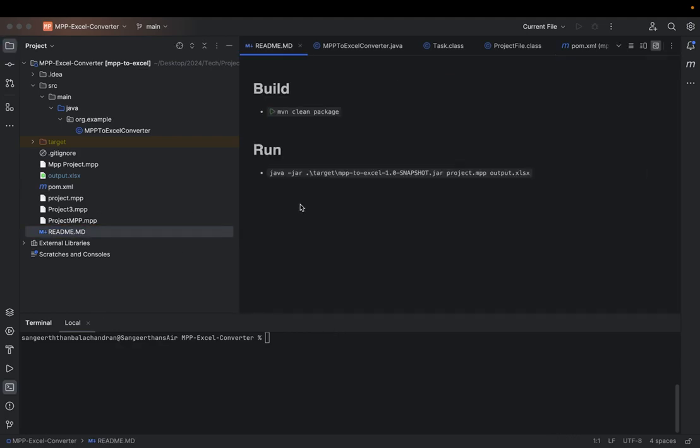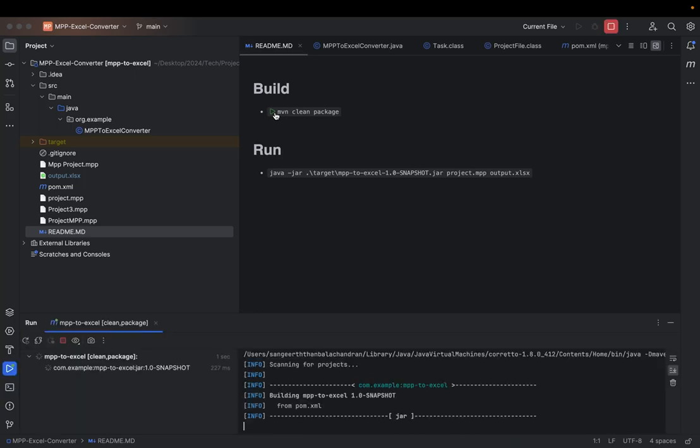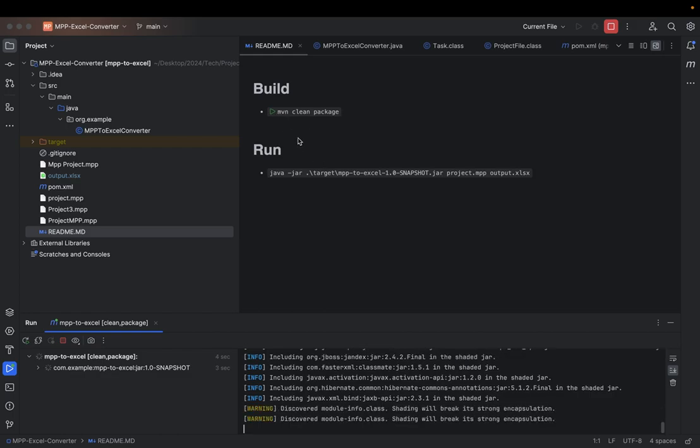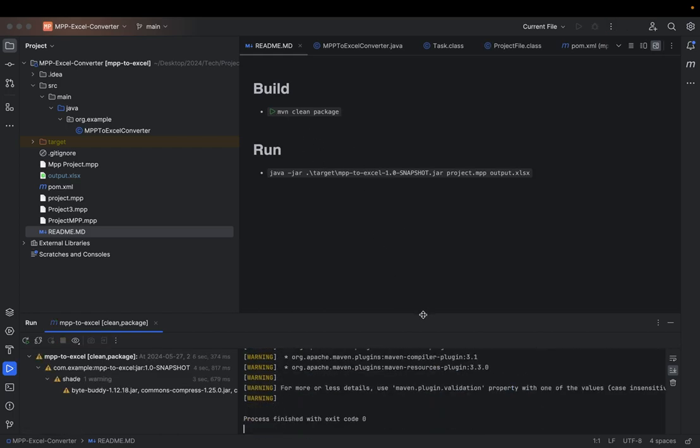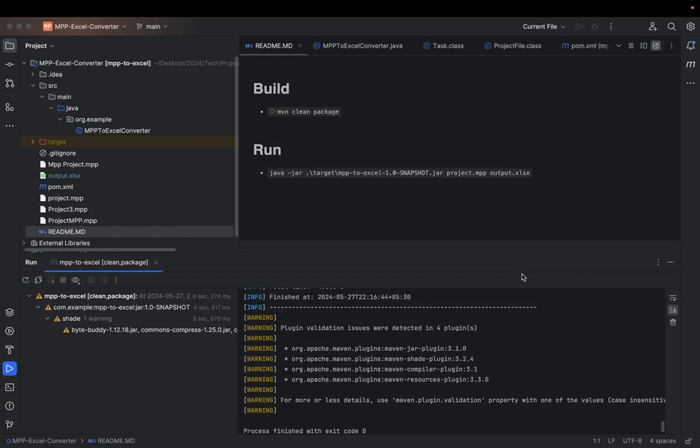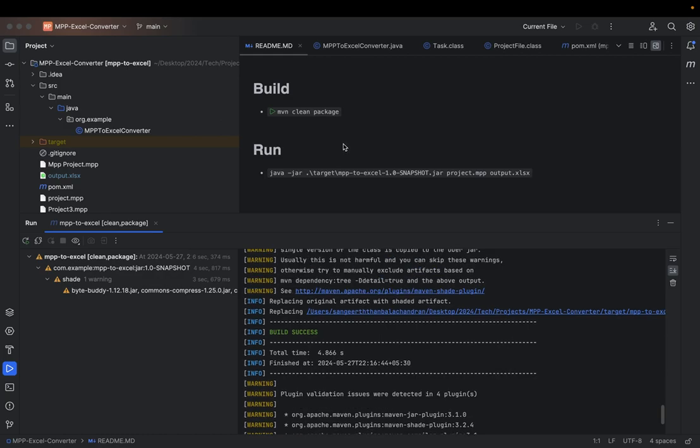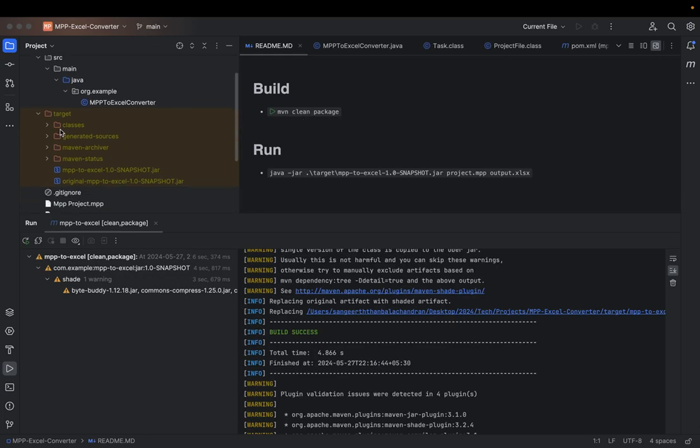So in our project I have a readme, and there I have this build command. IntelliJ provides a simple way of executing. In that you can click on the run button and it will execute, and it will create a jar file. So basically this is two commands. mvn clean is cleaning the directory. That means it will remove the target folder, and again it will create it. When we run mvn package, it will create the respective compiled classes as well as the jar file.